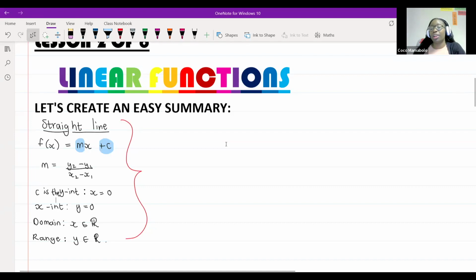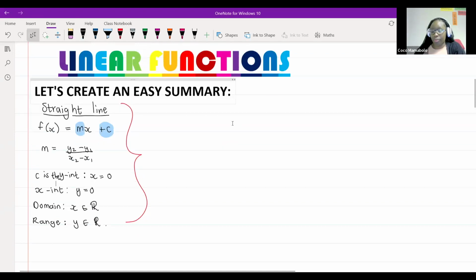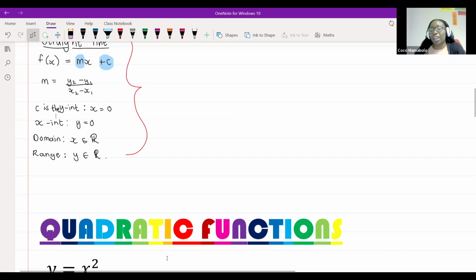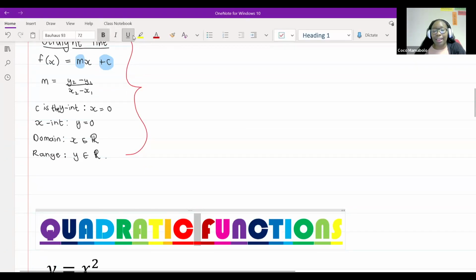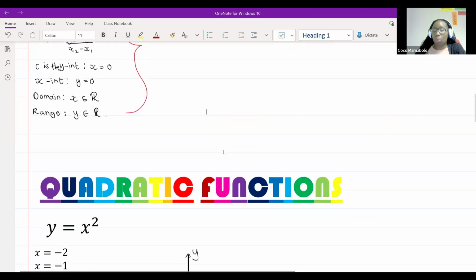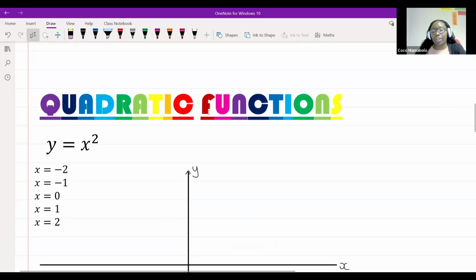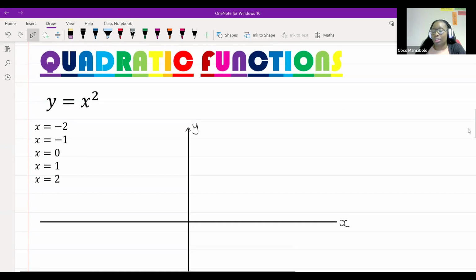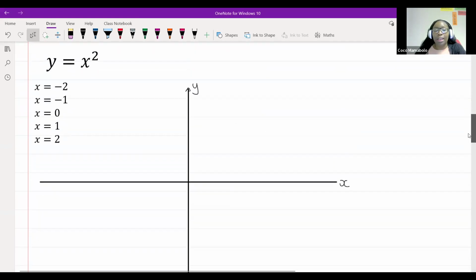So today we're going to be learning about a quadratic function. Okay, now the defining quality of a quadratic is the fact that it is squared, that there's always an x squared or a variable squared. Okay, so let's see what we actually get if we try and sketch the graph of this. Let's start with these points. These are the points that we're going to plot on our Cartesian plane.